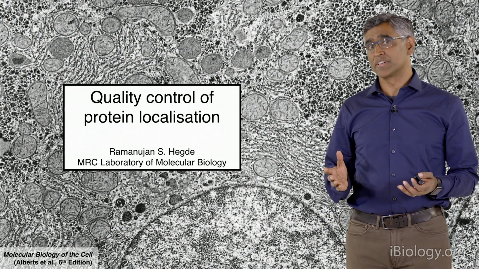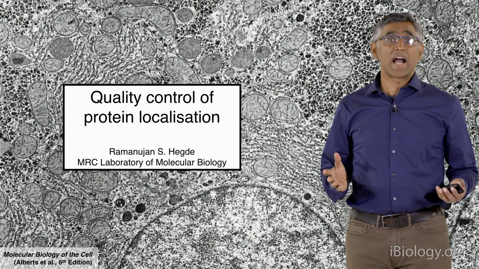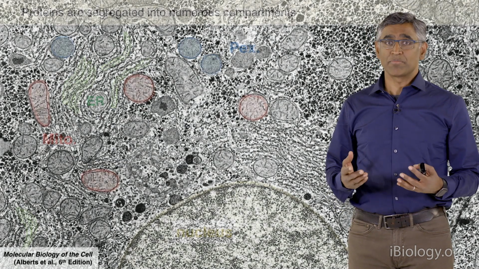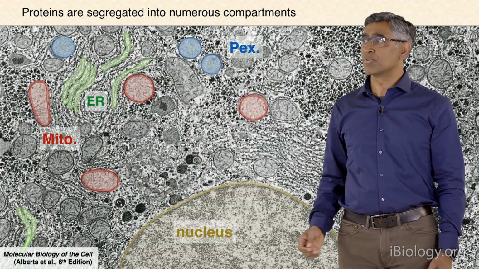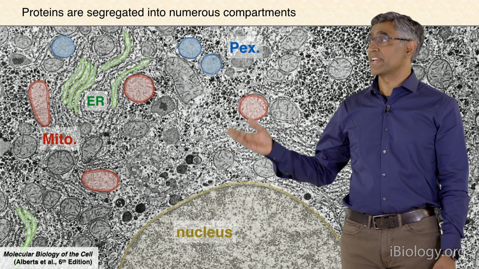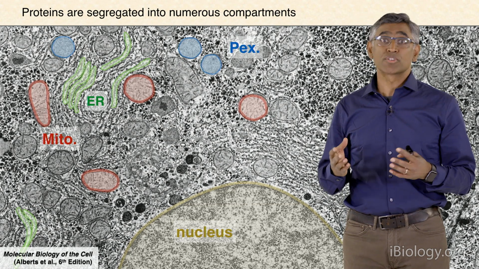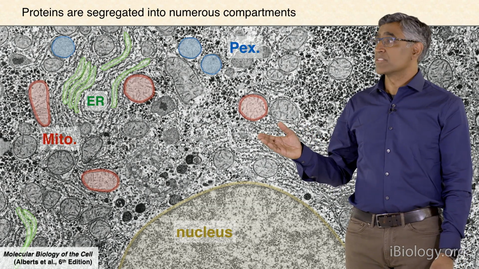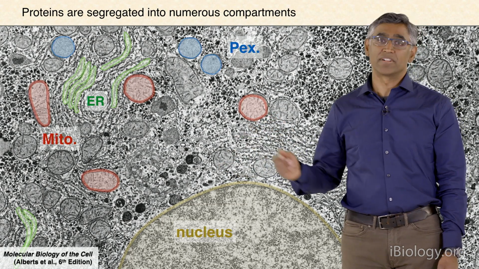Now, this is the second part of a series of three talks. And in the first part, I gave you a history of how the basic principles of protein localization were discovered. So, for example, in a cell, you have many different compartments: peroxisomes, mitochondria, ER, and so forth. And what I discussed were the basic principles by which proteins are selectively segregated among these different compartments. And the idea is that as proteins are being synthesized, or shortly after their synthesis, specific sequences within them are recognized, and those sequences are then recognized by machinery that takes them to these different organelles.